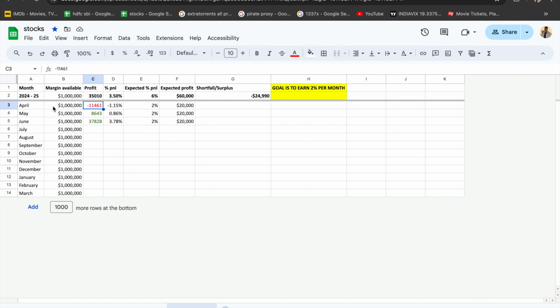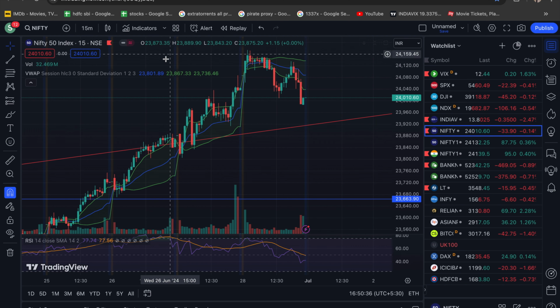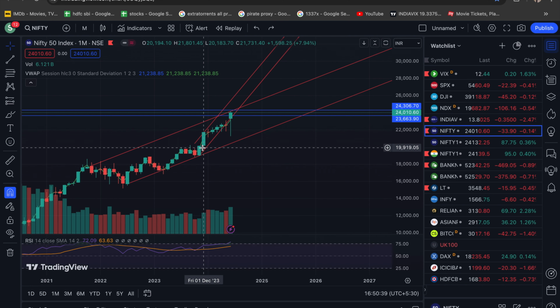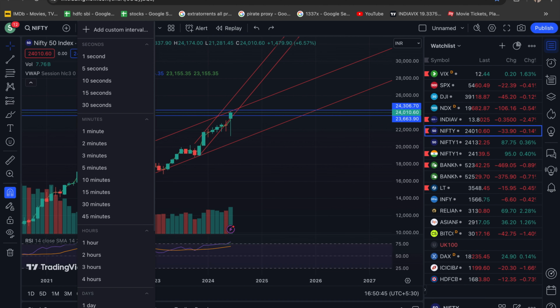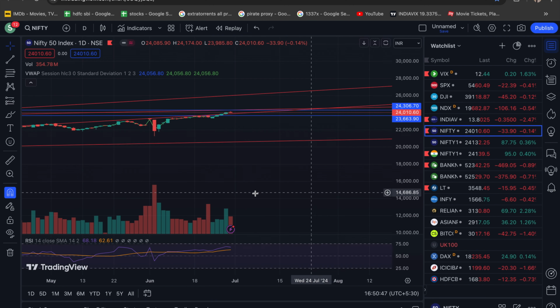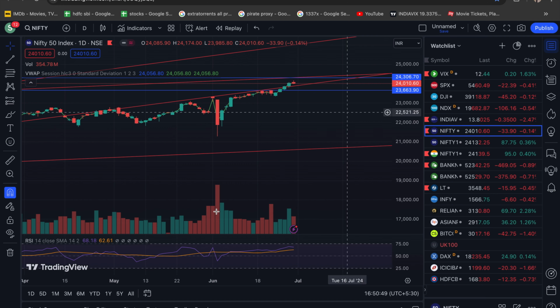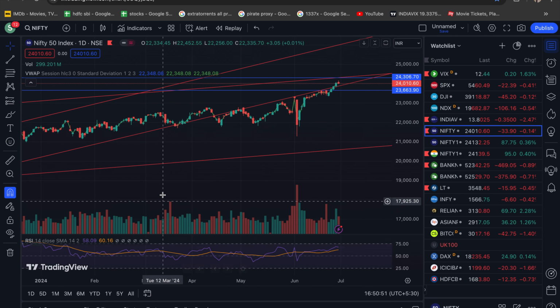So I have actually missed my target profit in the first 2 months, and in the first month I not just missed the target profit, but in April we also had to incur some losses because we couldn't gauge the market completely. So here you can see, I'll go back to April. So here is April. In April the market did not move much, but at the same time on a daily level the premiums were also not that much, and we could not adjust the strategy and it gave us a loss.